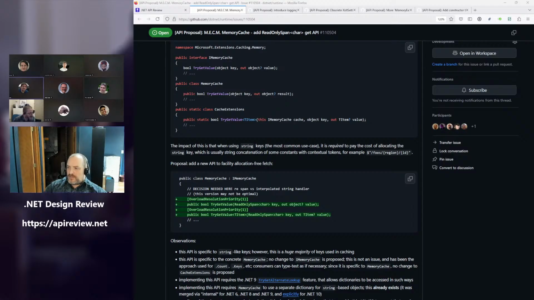I assume the names here, key and value, match what we do in TryGetValue. Those are all the same names that we currently have for memory cache and non-memory cache. The API in the paragraph above on screen, I believe, is copied directly out of the code. So those names all match.